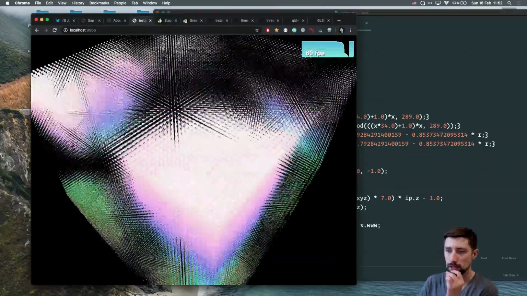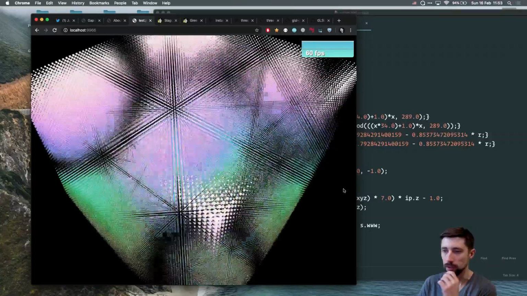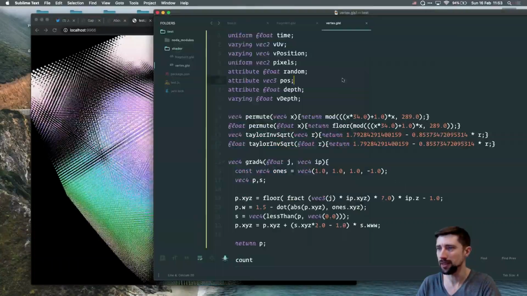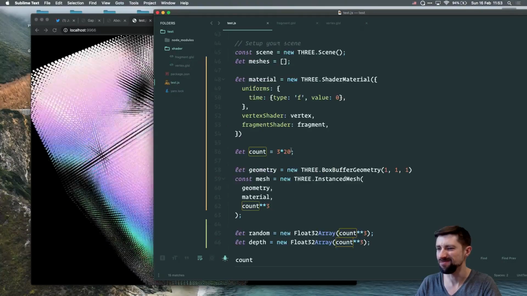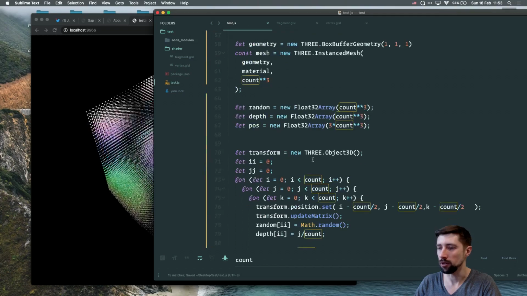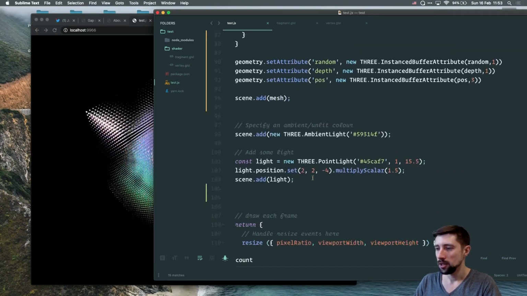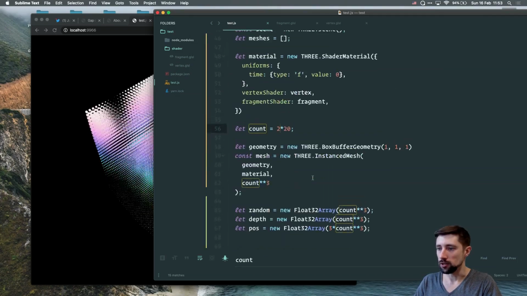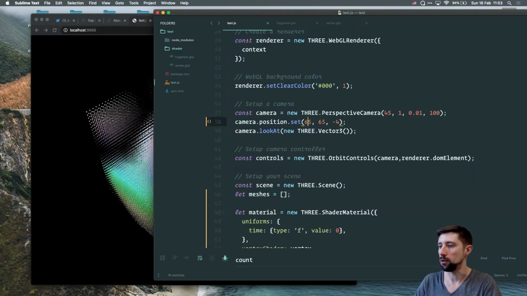So now we have this simplex noise thing working on the 3D space. I think we'd rather make it a bit smaller and the camera closer. Camera position. Where the heck are you?